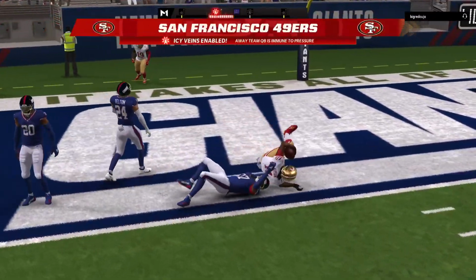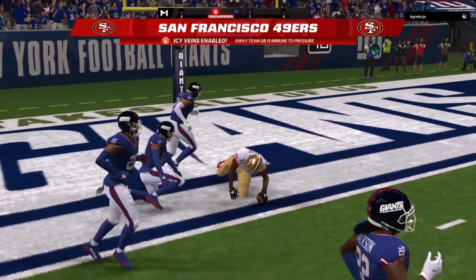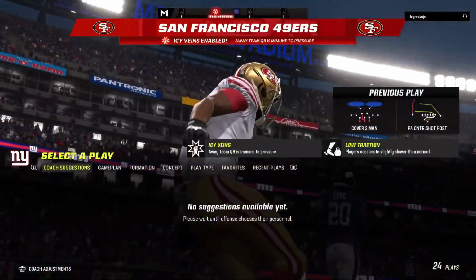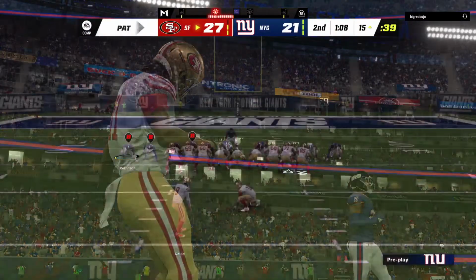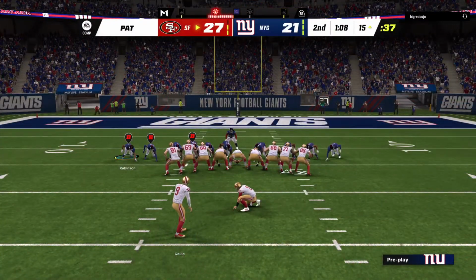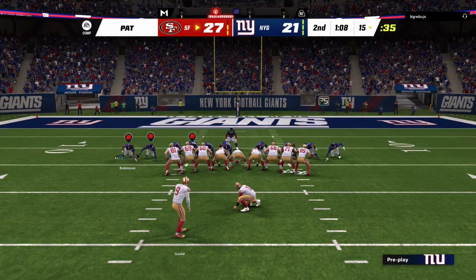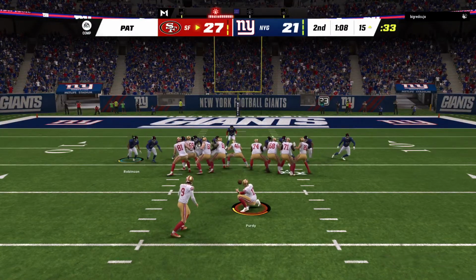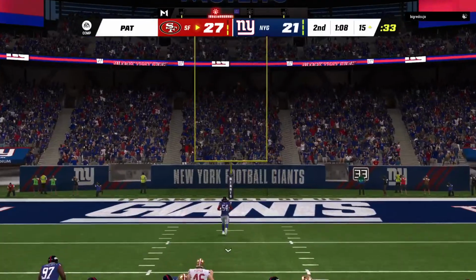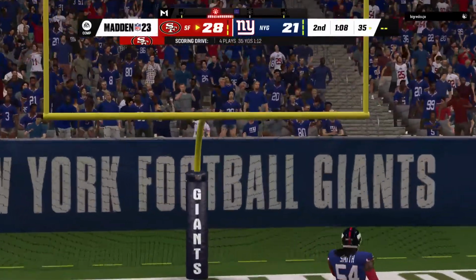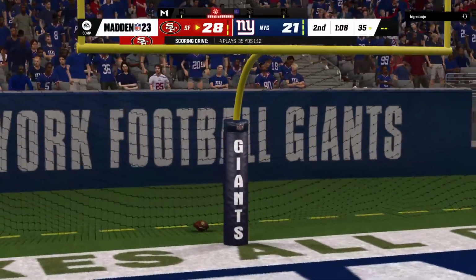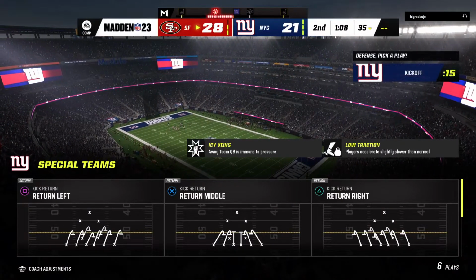Touchdown 49ers. Brandon Aiyuk. A 20-yard touchdown as they have taken the lead. Gould able to tack on the extra point, and they will take a 7-point lead.